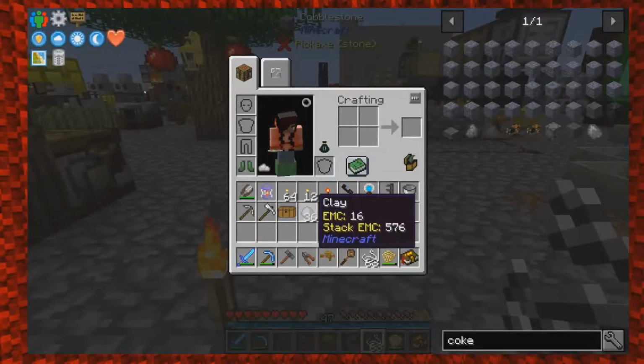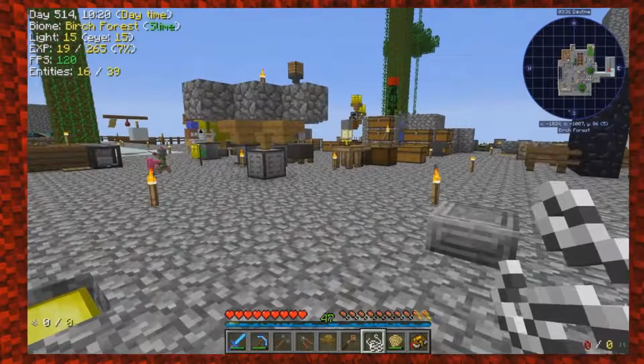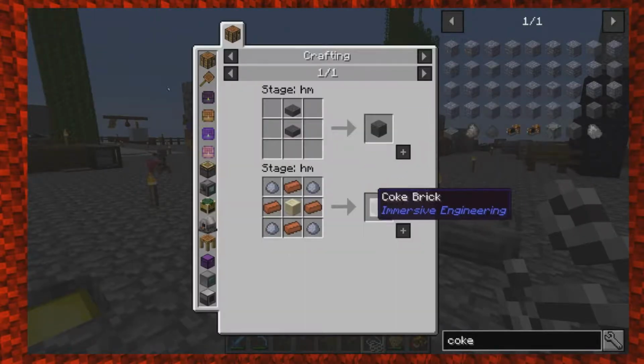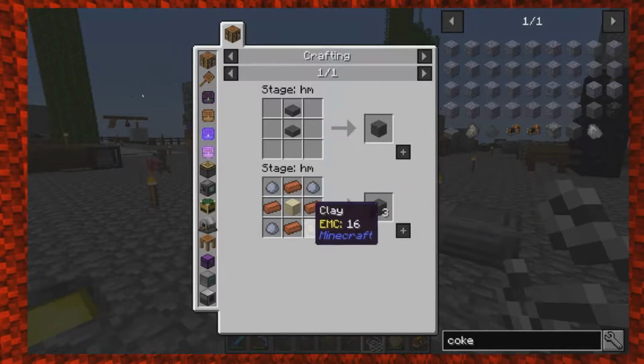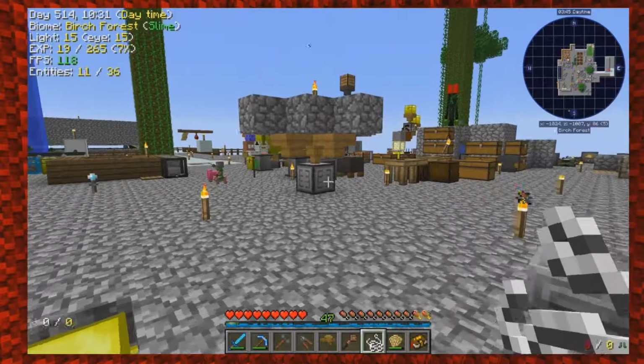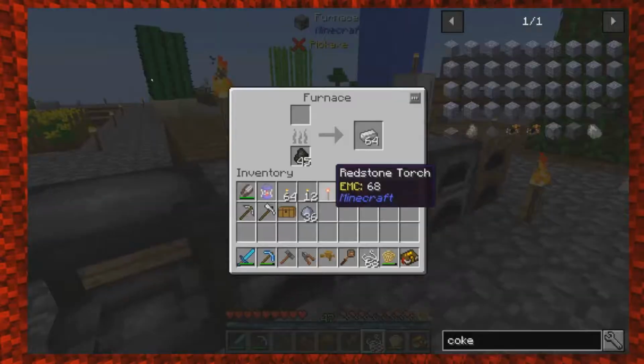Now, I'm going to go ahead and cook these up because I need to turn them into bricks. Now, if I remember correctly, I need 27 of these. And each of those gives us 3. So I need to do this 9 times. 9 times 4 is 36. Hey, I have 36 bricks. That is like a perfect count. Unless my accounting's wrong. Let's see.